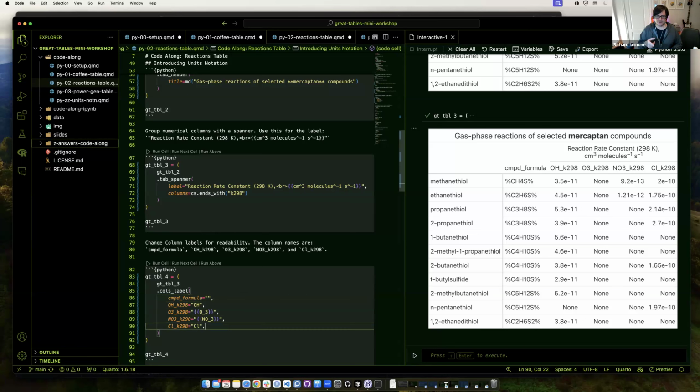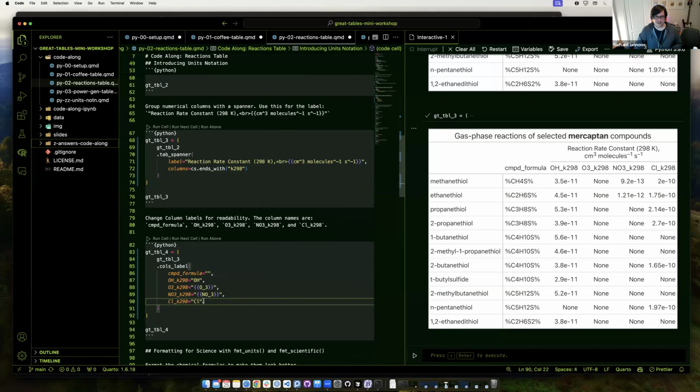Another cool thing to note here is that we're using units notation again. We have double curly braces because we don't want O and then 3 right next to it. We want O underscore 3. So we're saying we want O underscore 3 and O underscore 3 again. This lets us know to treat it a little bit differently and typeset it so it looks nice. And we're getting rid of the 298 K part because it's redundant; it's basically explained above. Okay, so I'm going to run this.